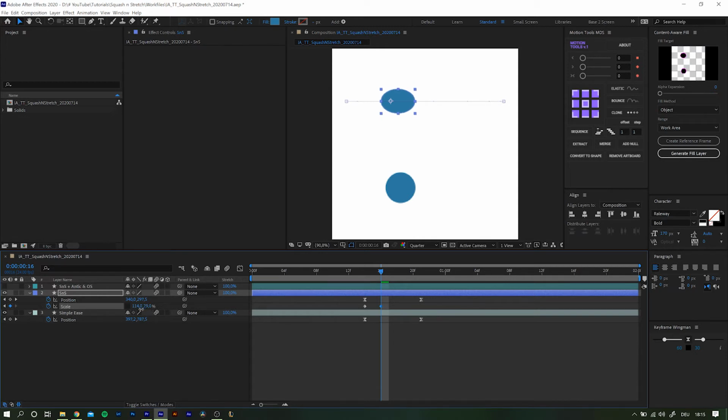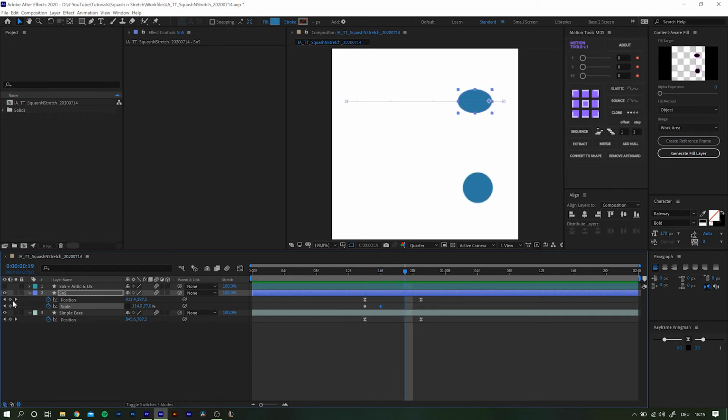Obviously, your numbers can be different. It all comes down to the speed and look you're going for. The more you stretch the object, the faster it will look. When you get to the end of the movement, simply reverse the scaling again. Or in other words, squash it. And that's it. More often than not, you might want to combine this technique with two other animation principles, namely anticipation and overshoot. But those are going to be covered in other videos.